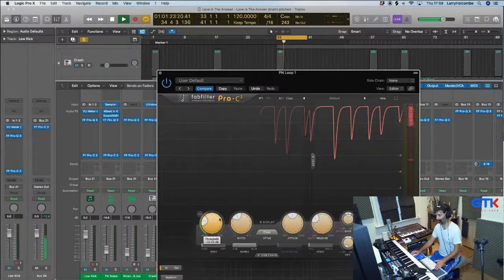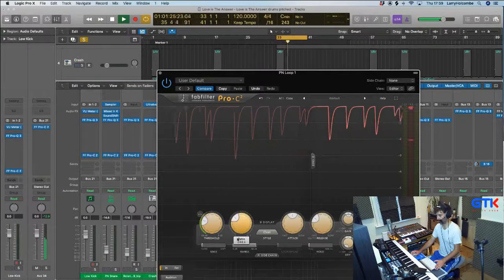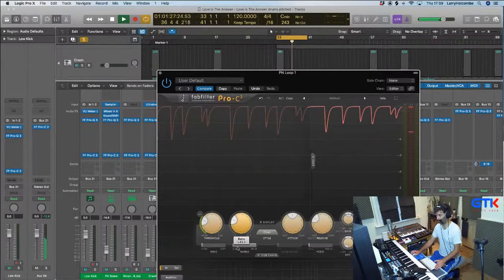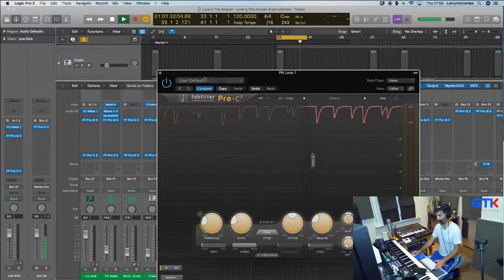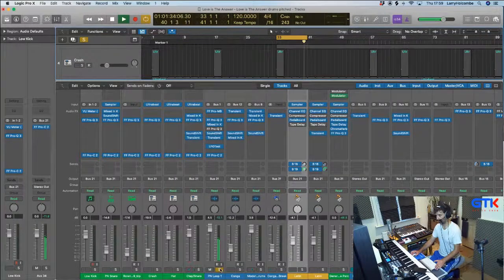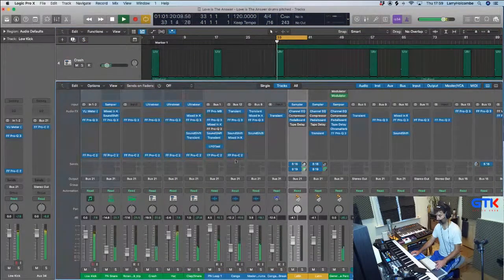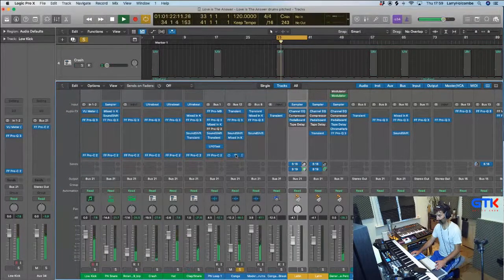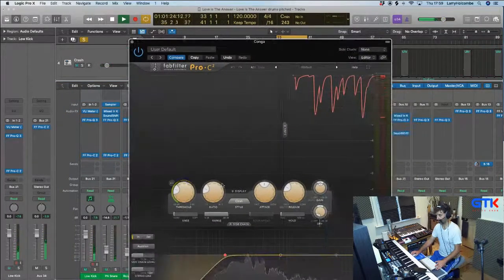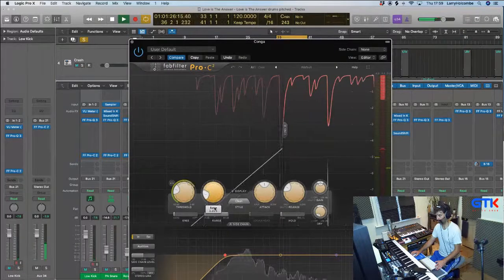So we have to adjust thresholds and ratios to make sure we get a kind of even amount of compression, which is what I'm looking at with the gain reduction. See, we've got too much compression on the conga there.